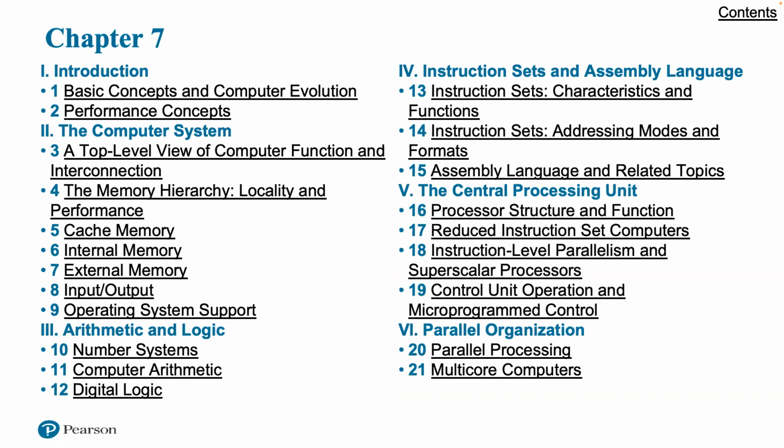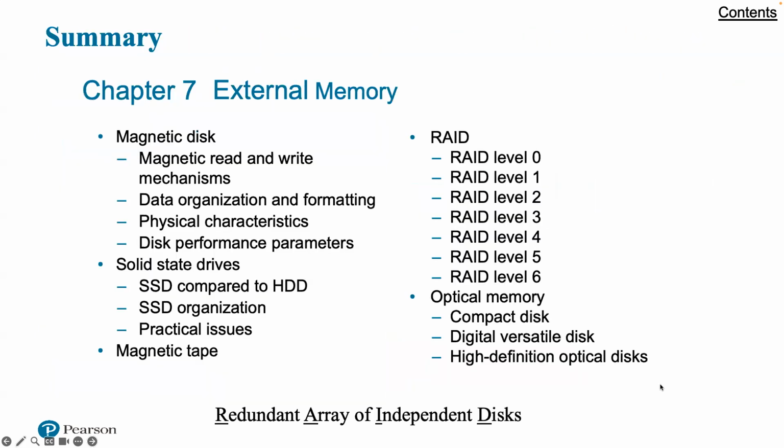And so this will be the last in a series that's going to be focusing on a key part of the computer system and how memory impacts that. So let's go ahead and get into the details of what we're going to cover. First, doing a table of contents or summary, and then at the very end, we'll come back to the same chart. So in terms of external memory, we're going to be talking about three different types: magnetic disk.